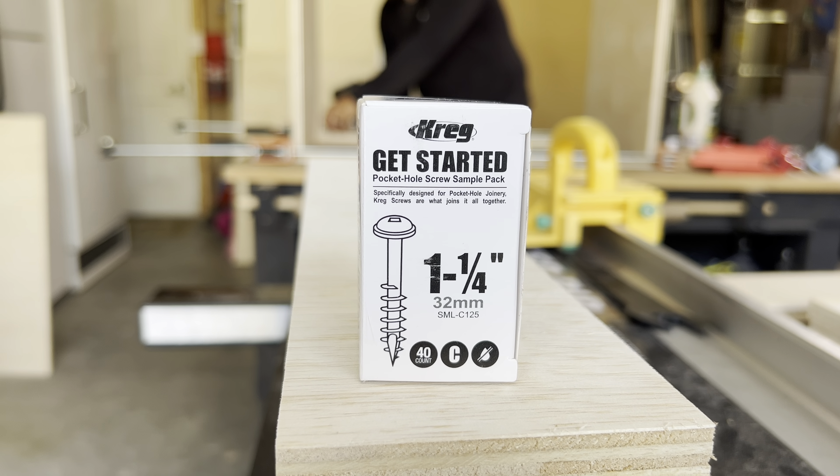Now we've got all of our nuts set on the 3/8-inch threaded rod in place. We're just going to throw a little Loctite on there — some thread locker. It doesn't have to be Loctite; just add it to the threads because we don't want this moving around later. I am not an engineer and I don't know if this is necessary, but it makes me feel better. You definitely don't want these walking out, as that's going to affect the plane of your saw and basically ruin your life.